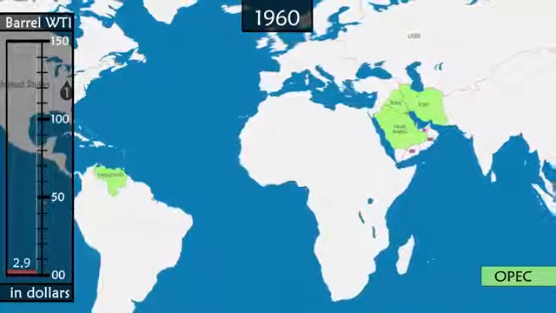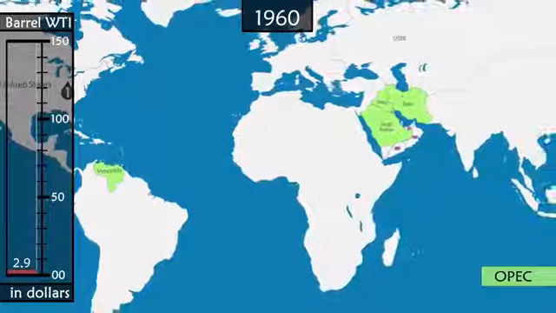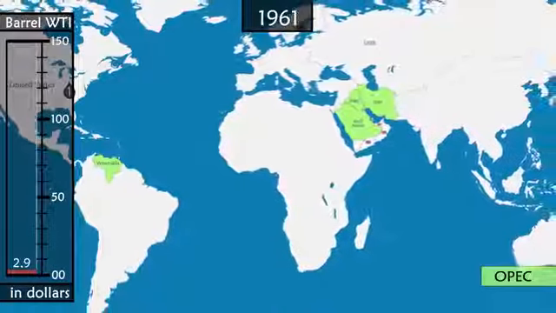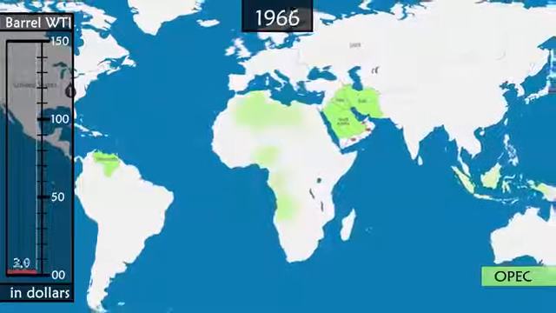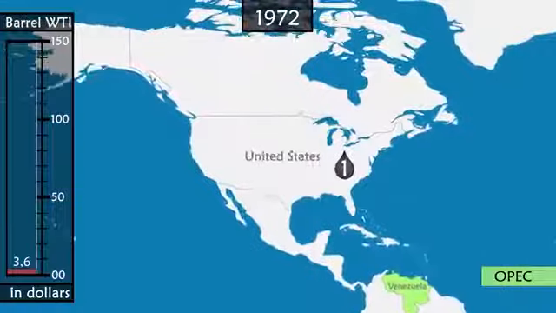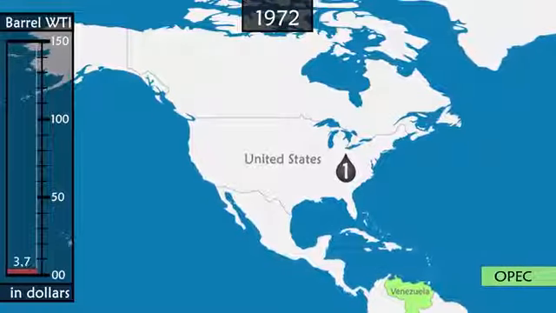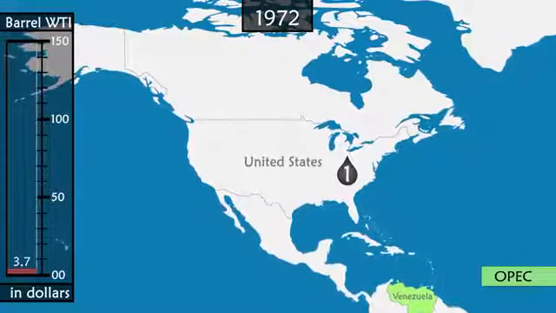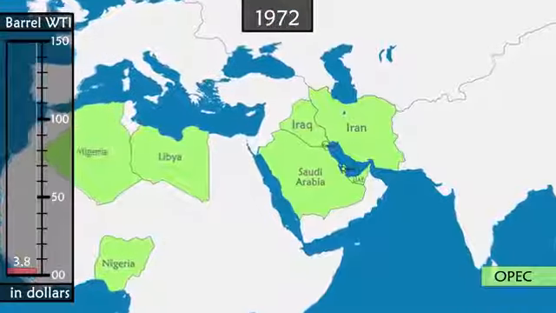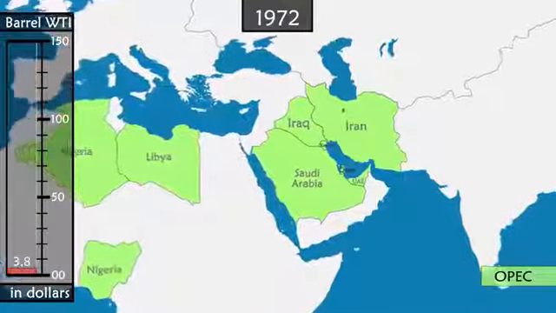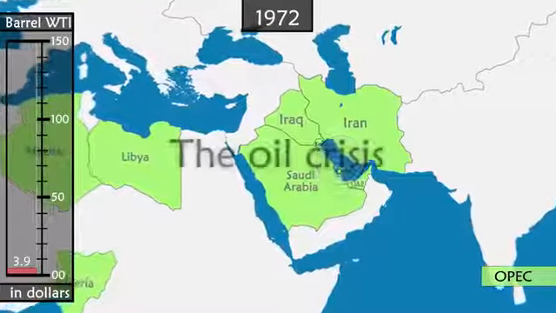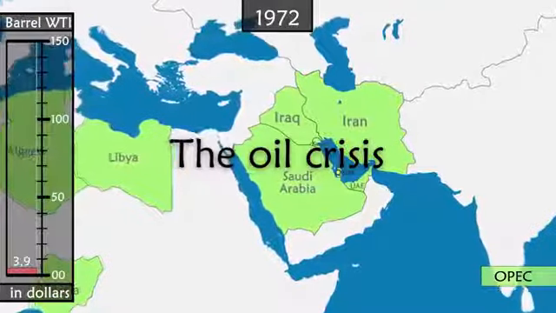Together, they want to counter the dominance of Western companies, to increase oil prices, and to have a common policy. The organization would gradually be joined by new nations. In 1972, the United States reaches peak production and is forced to import oil to meet its increasing needs. As the United Kingdom withdraws from the Middle East, security in the region is provided by Iran and Saudi Arabia, which are armed by the West.